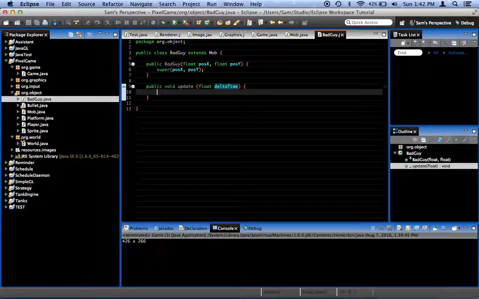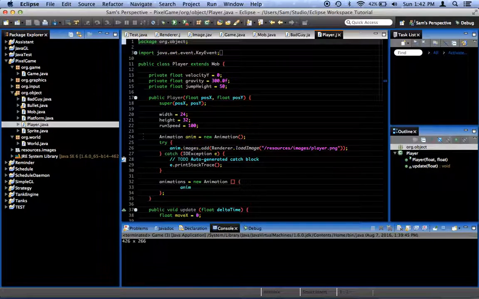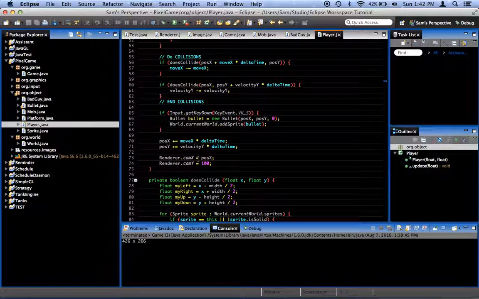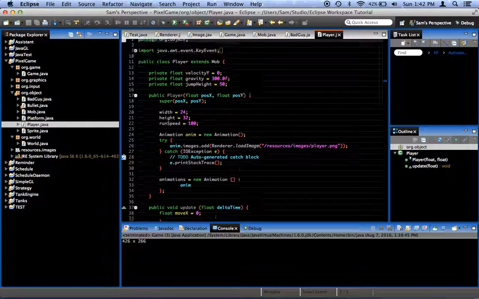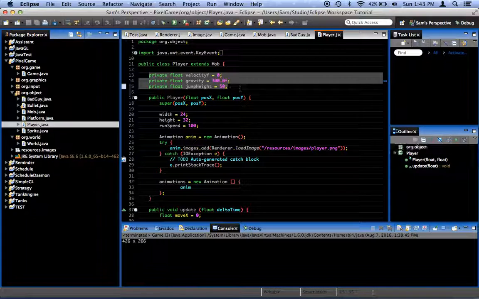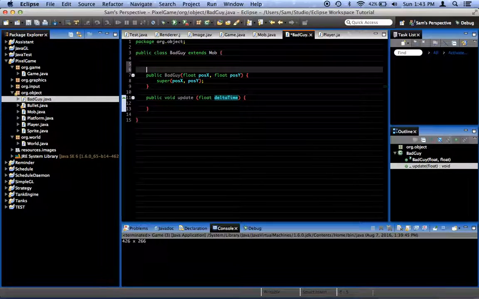We kind of want it to act like the player, in that we want it to fall with gravity, that sort of thing. I'm going to copy all three of these variables from Player, the velocityY, gravity, and jumpHeight, and paste them into the BadGuy class.